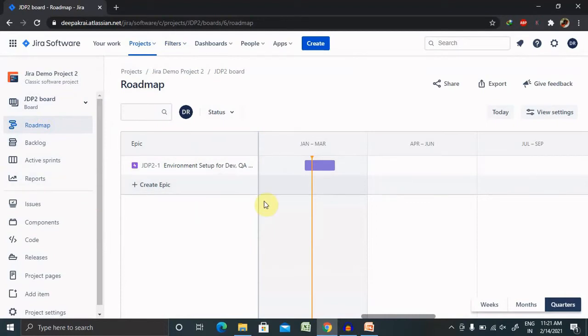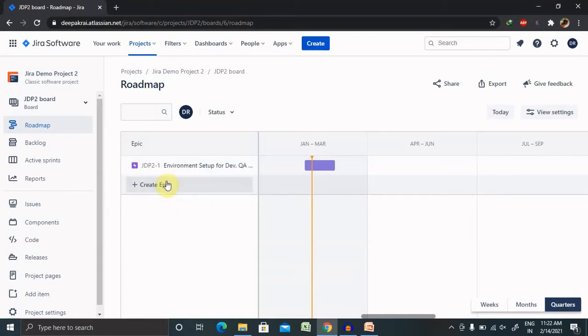So first of all, what is a roadmap? Whenever we are working on any specific project, in that project we need to define our roadmap: what we are going to deliver in a particular time frame, which functionality should be covered, and how the work will flow from one step to another. So whenever we are adding a roadmap, it should have detailed instructions. We are adding it in terms of epics.